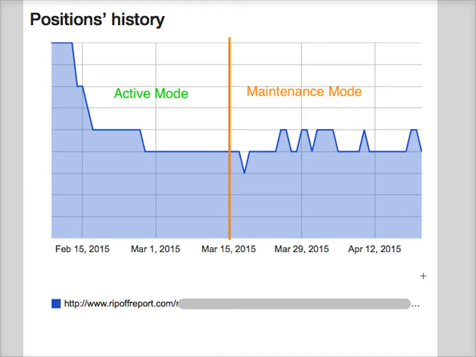So that's it in a nutshell, the difference between the two. We don't want people spending more money than they need to, so we do try to convert people from active to maintenance mode, but with the full understanding that all it's guaranteeing is that the links that we have in place will remain in place. It's not guaranteeing any performance up or down. That is only guaranteed when in active mode.